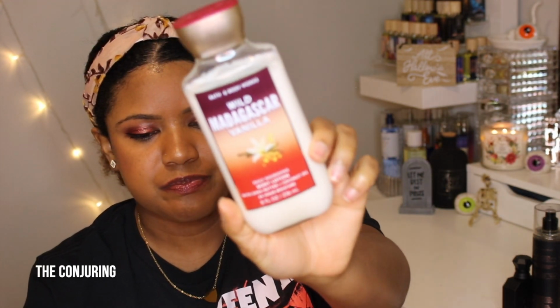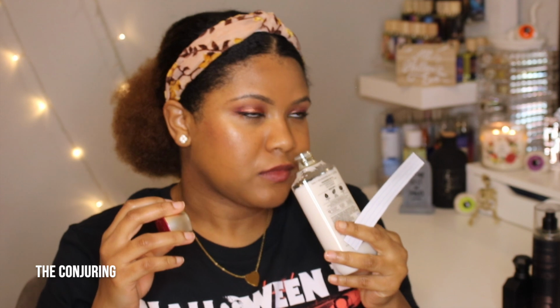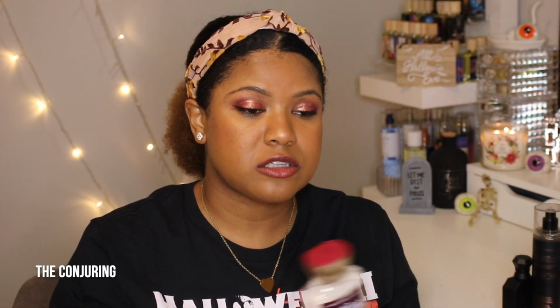And then for a lotion, I was like, you know what? For me personally, I would want to sweeten it up a little bit. So I chose Wild Madagascar Vanilla to go with this. This Wild Madagascar Vanilla is beautiful. Wild Madagascar Accord, African Pear, and Wild Jasmine. It has the florals in there. The vanilla is nice and gives it a nice base, but the vanilla in here kind of comes off as a little bit of brown sugar to me. Very sweet, a little bit syrupy.